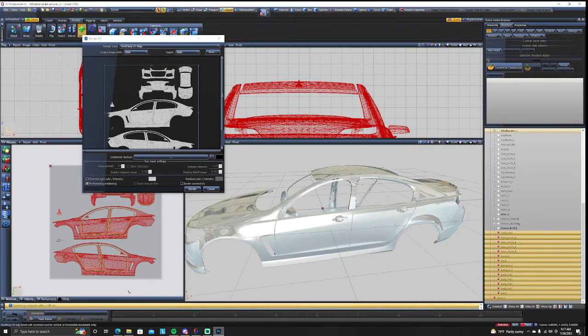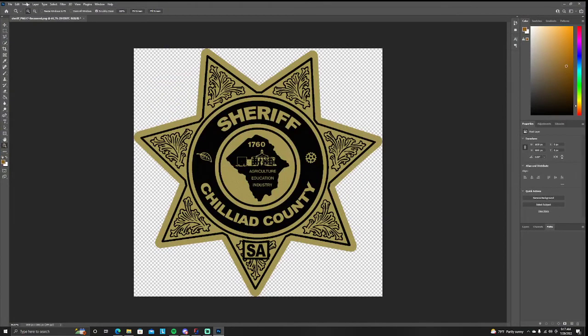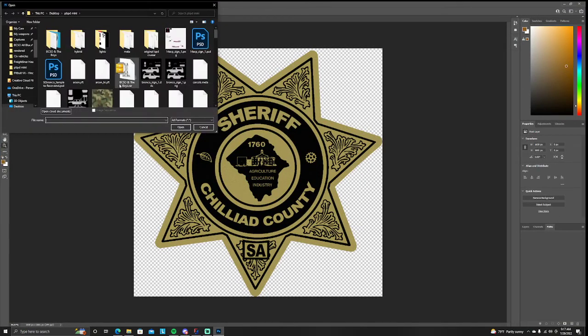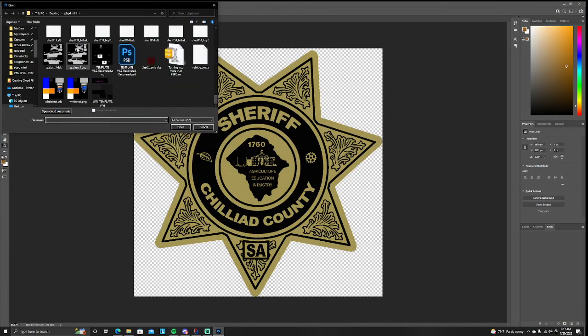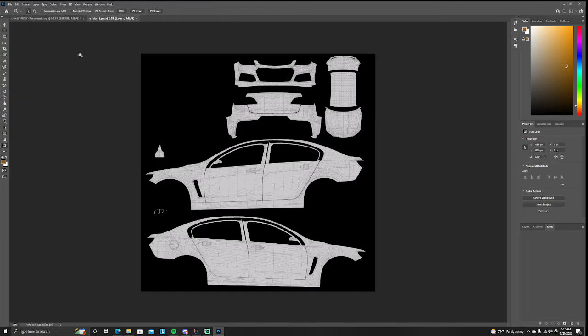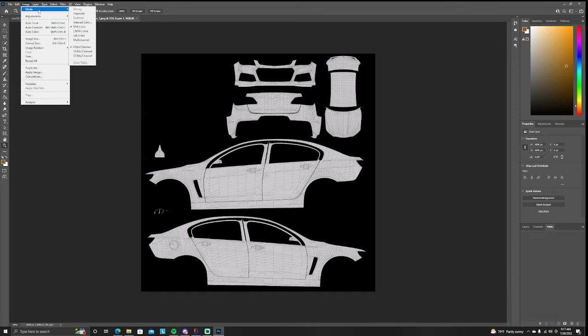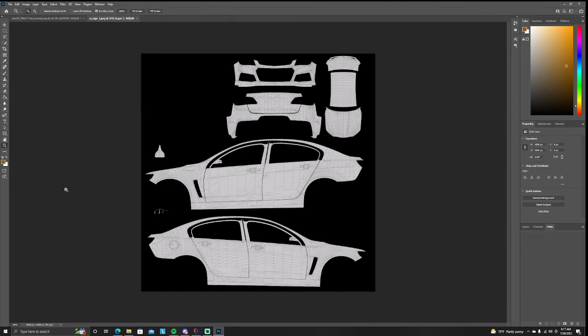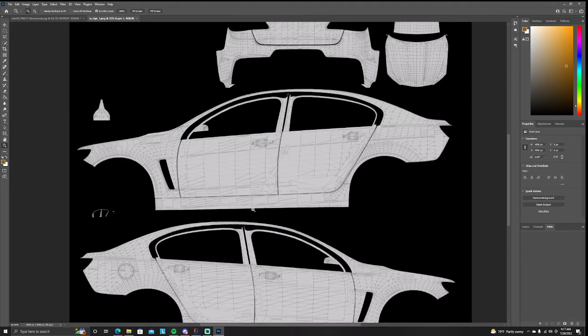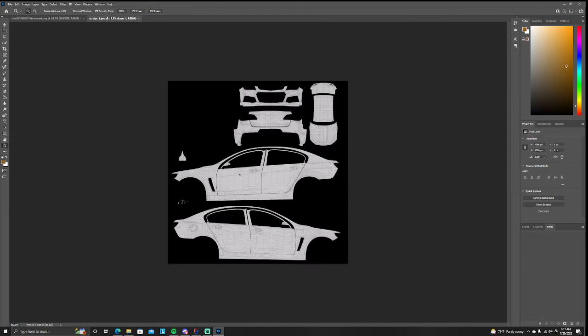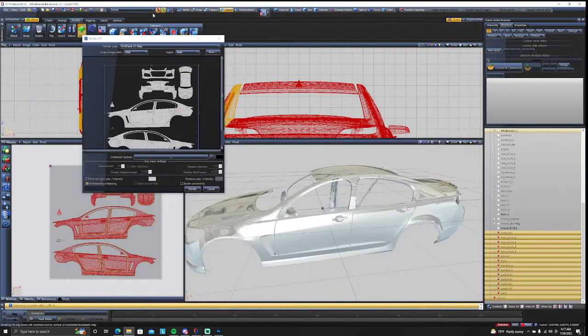Now from there I go into Photoshop. I will go to that PNG. I'll open that PNG. I will double check the image to make sure it's an RGB color. And then from there you can make a livery, etc. We're not going to make a livery, we'll just keep the wireframe on there, or the vertexes, or whatever they are.